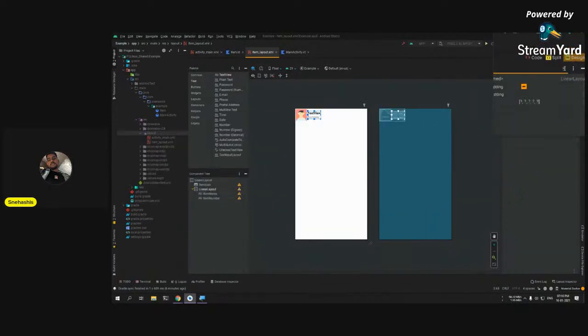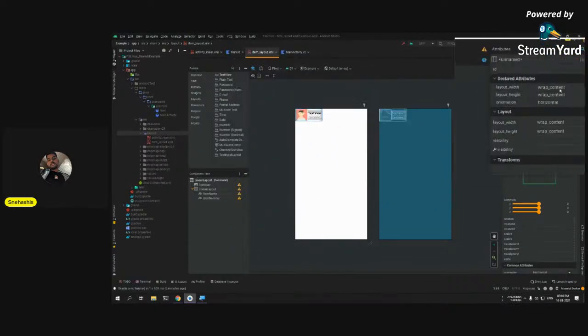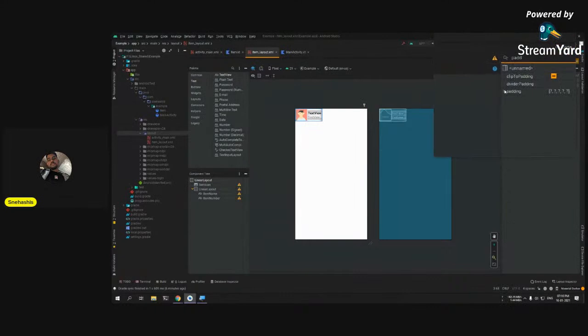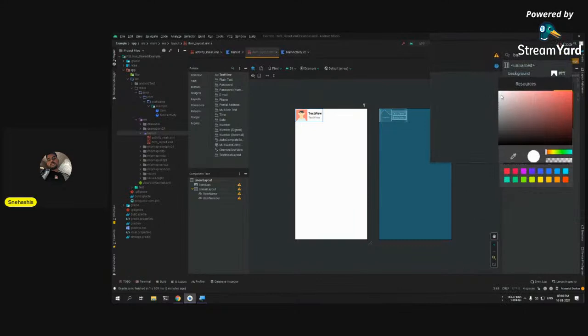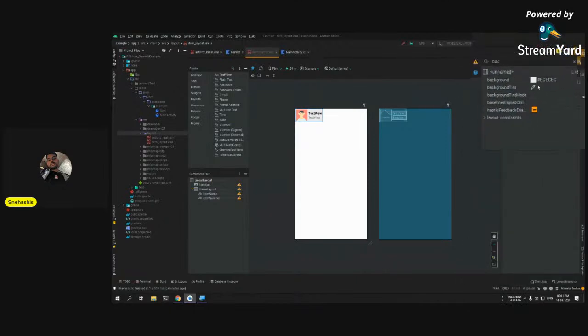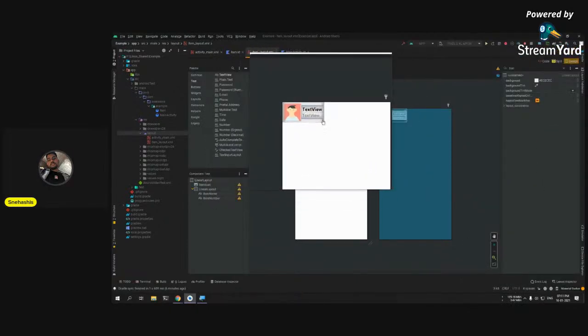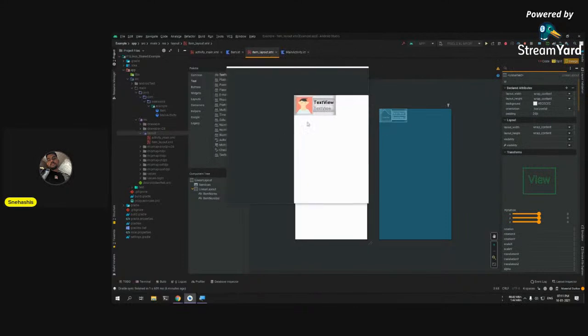Let's just give it a padding of 3 dp. And as for the linear layout, root layout itself, let's give it a padding of 2 dp. And let's give it a background color. So we can just start with writing triple F, that is white. Just select this and adjust it a bit. This should be fine. Yeah, easy. So there we have the layout of our Recyclerview item. Now let's get into coding.